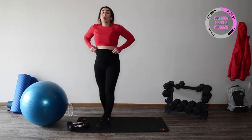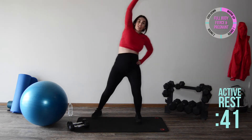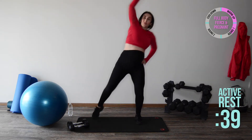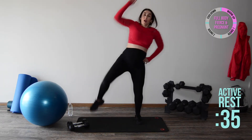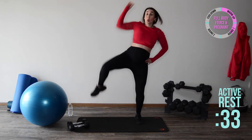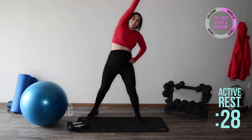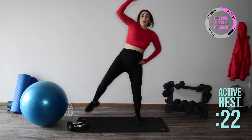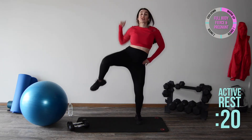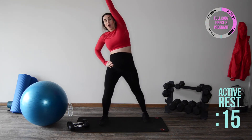And relax. From here we're going to stay standing — we have side oblique pulls. Reach to the side, clench, nice and smooth and controlled, working the side, our waist, our core, and a little bit of balance. Really pull that arm down just to give you more resistance. Good job! We're going to switch sides and bring it down.